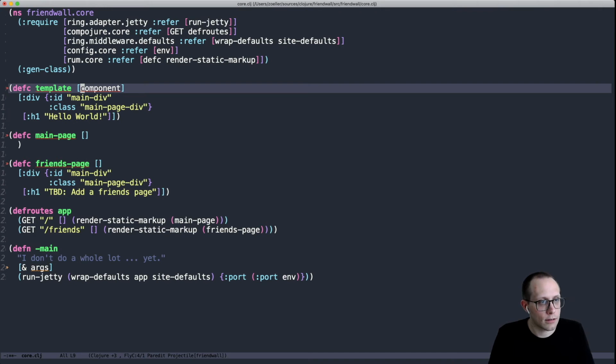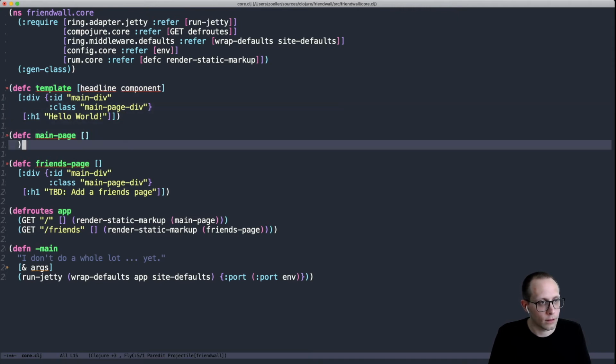And we can add a second variable for the headline. So let's do it like this. We have a new paragraph. This is the main page. You are welcome.